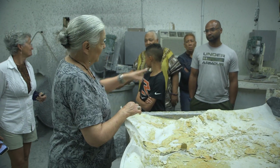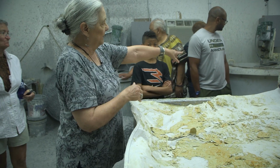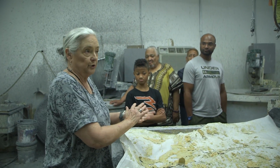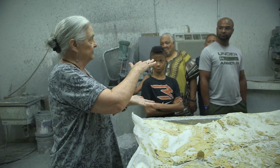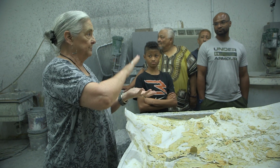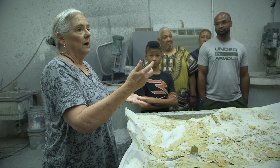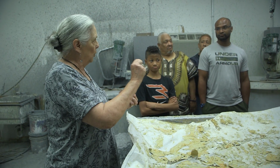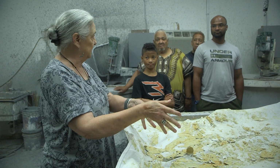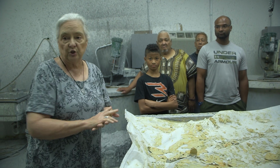We start with a fine ceramic mix and then a fine sand, and then this is a thicker slurry with a thicker sand. Layers of slurry and sand are built up on the surface of the wax, both inside and outside, until it gets about a quarter inch thick. It usually takes about 5 or 6 layers of ceramic and sand to build up the ceramic shell.